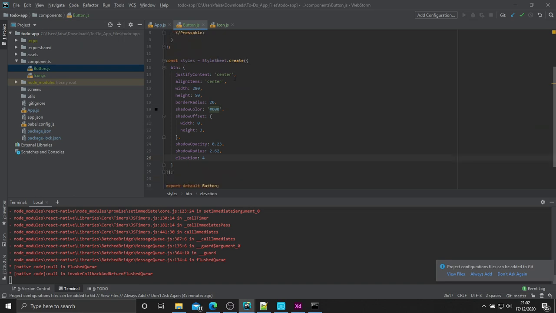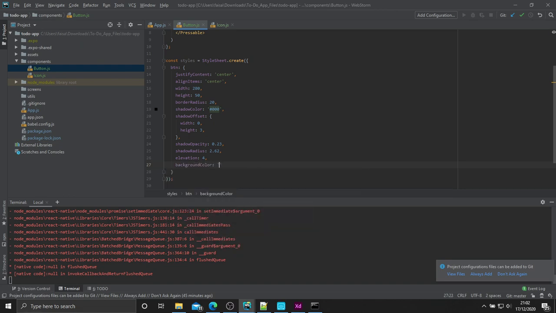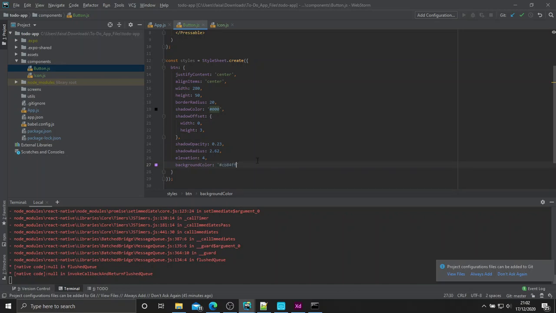Now, one thing we also want to do is actually provide a background color, and in this case it will be our primary color here, like that.